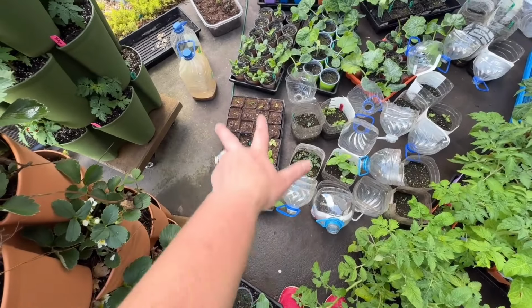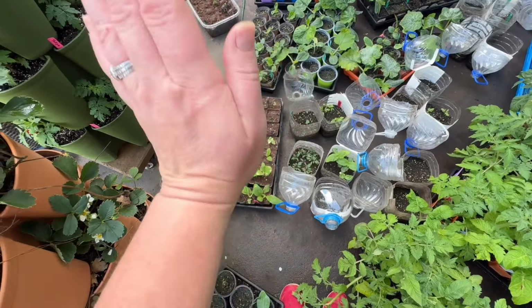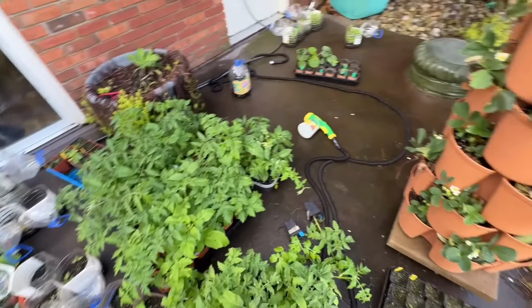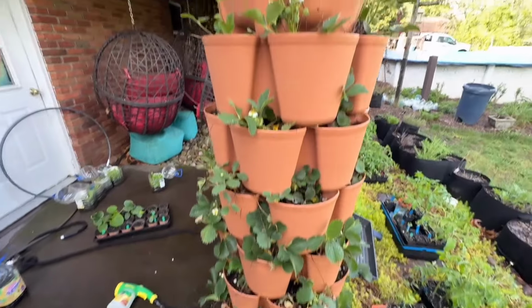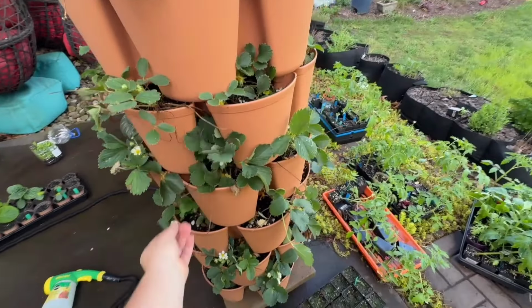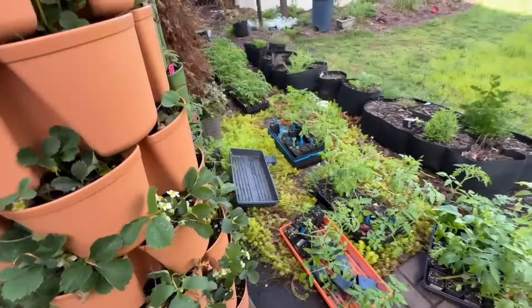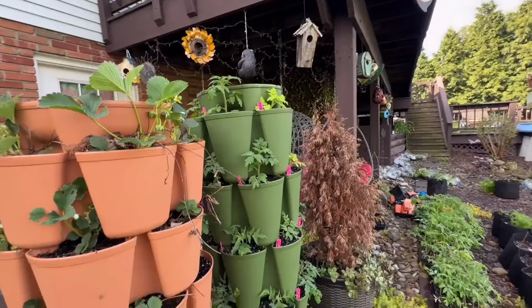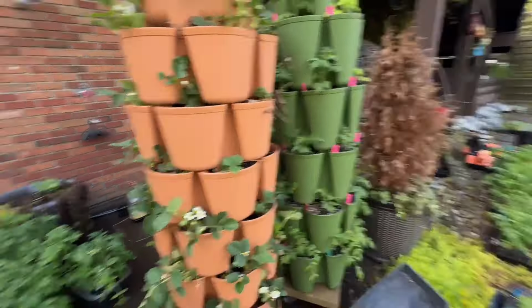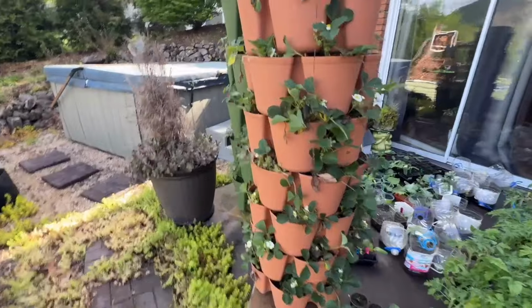I've been doing some up-potting of some basils. They need to be watered a little bit. There's some more that I did last night. Some basil there. But yeah, oh my gosh, I've got so much stuff I gotta plant. Strawberries are all doing great. They transplanted quite nicely. So are the microdwarf tomatoes. Yeah, everybody is happy as a clam.